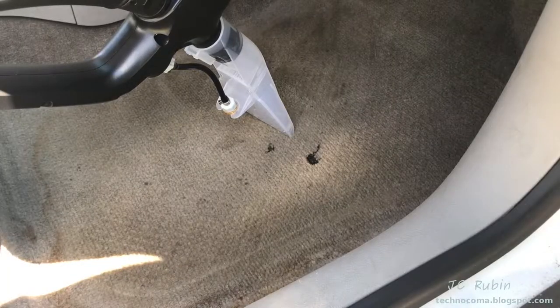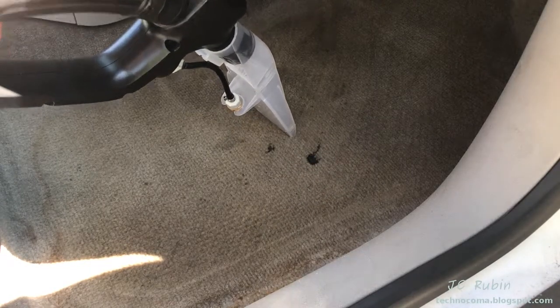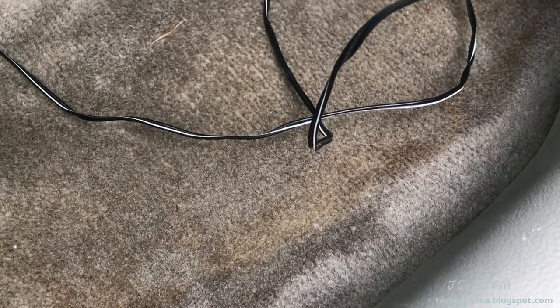The passenger side has a water stain — this has to do with the AC design and how mud daubers get into the drain in Florida. I'm using this opportunity to see how the carpet cleans. There's like an orange silhouette in the carpet. Those two black spots are mastic — I'll have to remove that with kerosene; a carpet cleaner won't remove that. I did about five separate cleanings and orange was still coming up. I'm confident continued cleaning would get it brighter, but I want to save this for another cleaning device in another video.